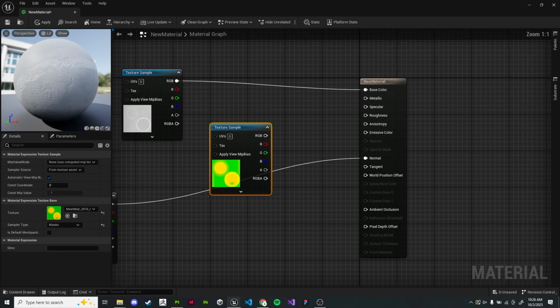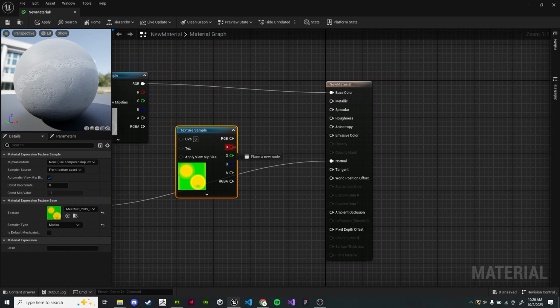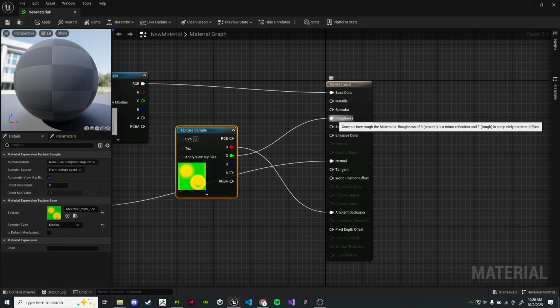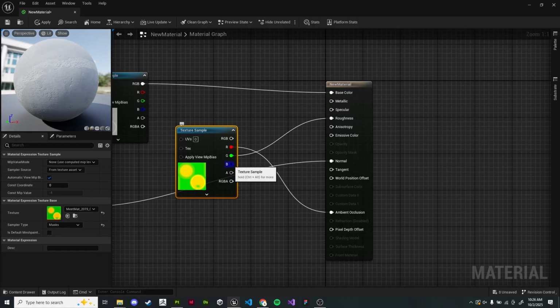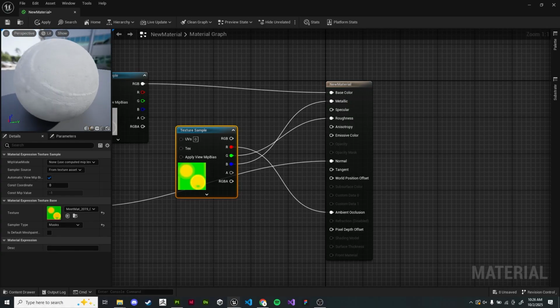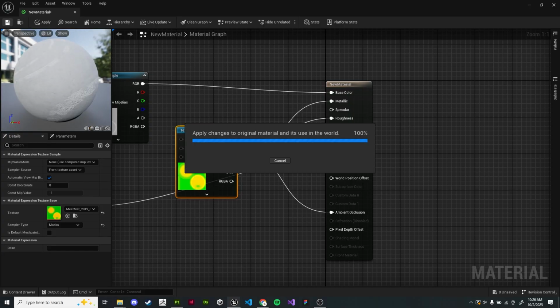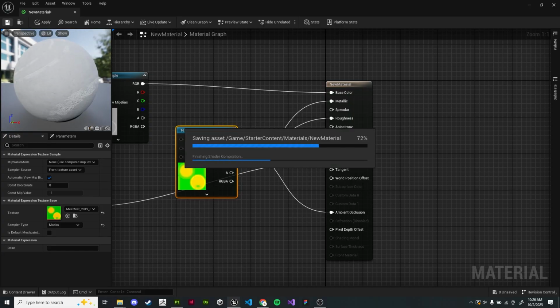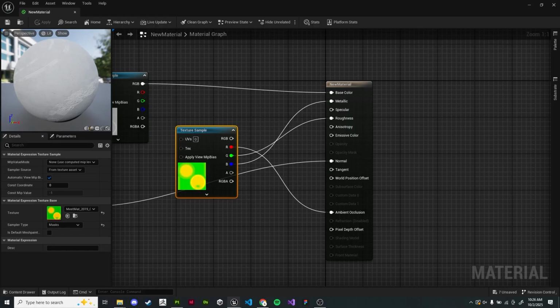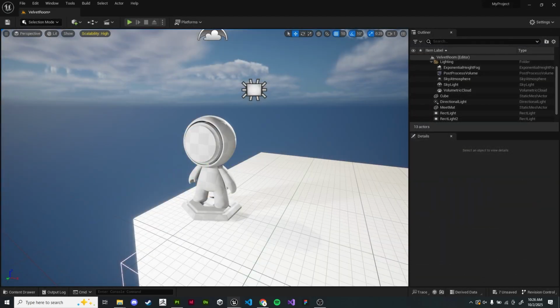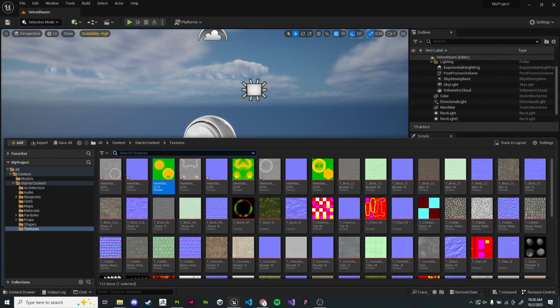With our masks over here, we're going to take the red and drag that into ambient occlusion. We're going to take the green and drag it into roughness. And we're going to take the blue and drag it into metallic. Okay. And we've created one of our materials, right? Because of the way this is set up, we have to create a bunch more. But it's easier here. The material I just created is called a master material. So master materials allow you to create instances of them.